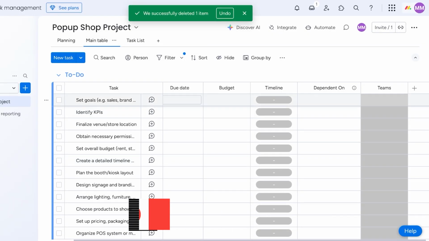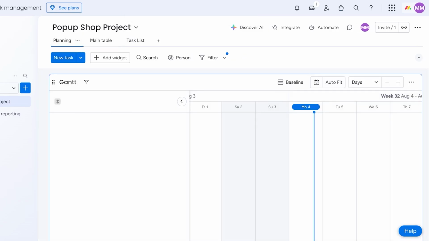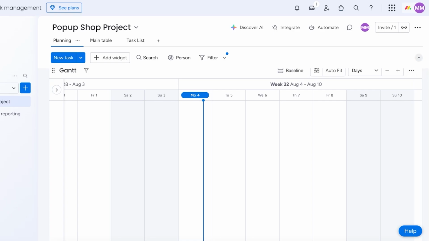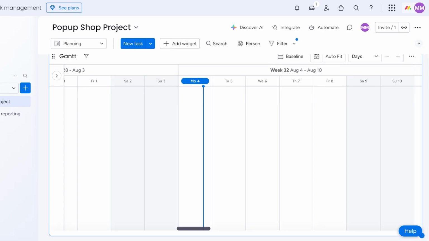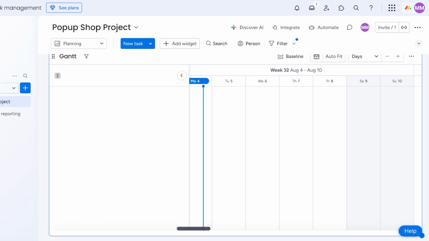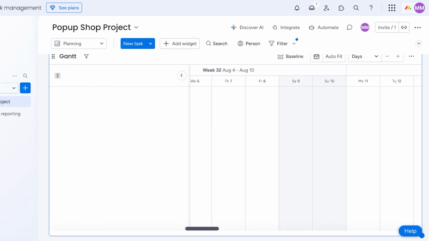Now, because I want to specify when each task is done, this is a larger project, I have the ability to go into the planning tab, and then on the left, you guys can see it's currently empty. Currently, it doesn't have anything. So what I want to do is proceed with adding my tasks under planning. So I'm going to go on ahead and auto fit my tasks over here.